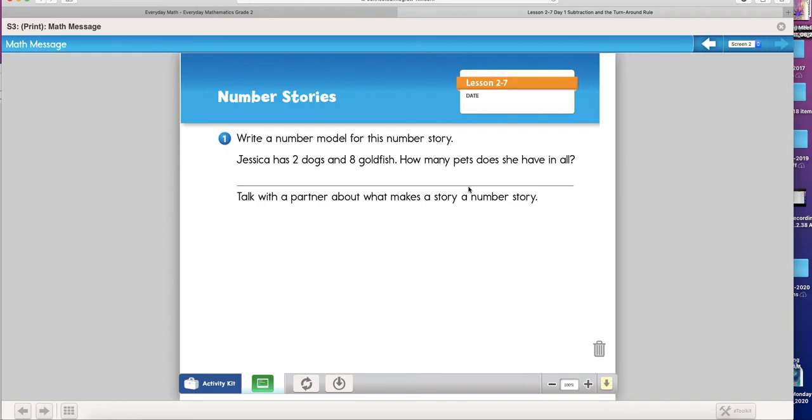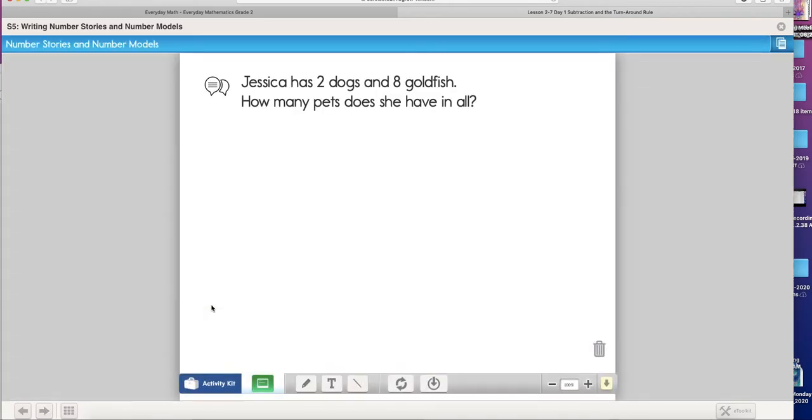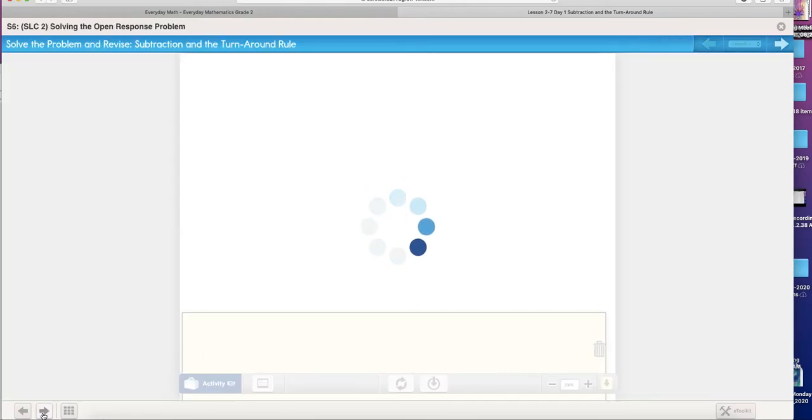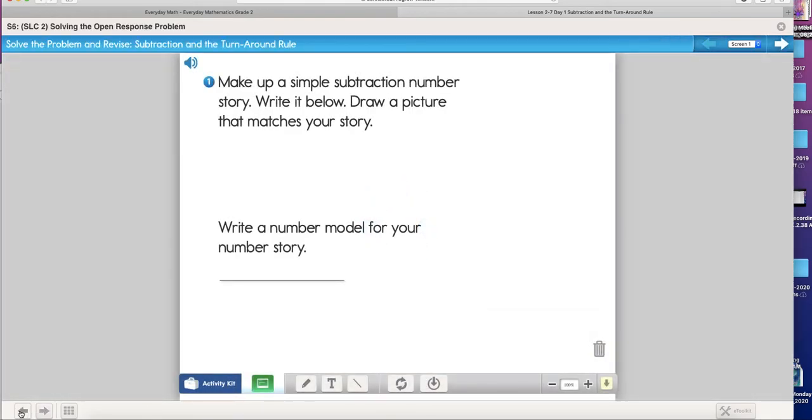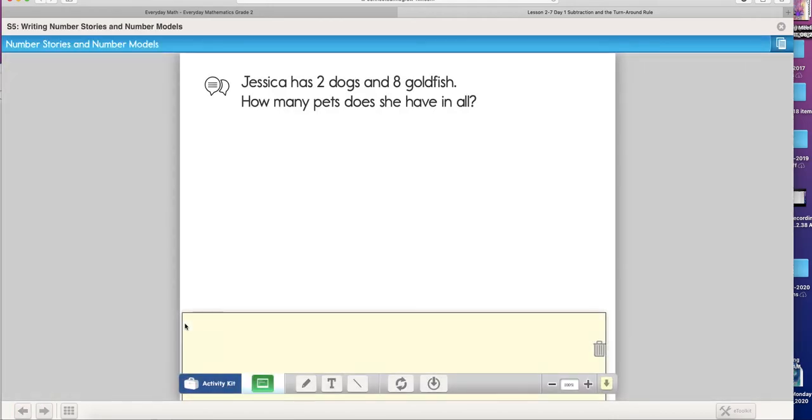I wrote some other ones up here on our board. Oh, I think I did. I hope it's saved because I closed it out. I wonder if when I closed it out, it got rid of it. It will not be in a page. There's the one that they had. Oh, nope. Okay. I'll write one real quick then because I knew when I clicked on the screen it did disappear, which I had a feeling it would, but I was kind of hoping it would save it.